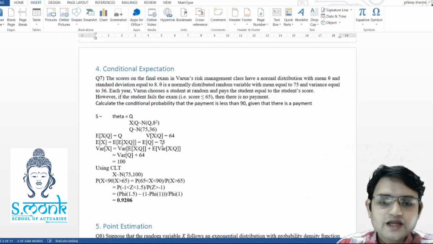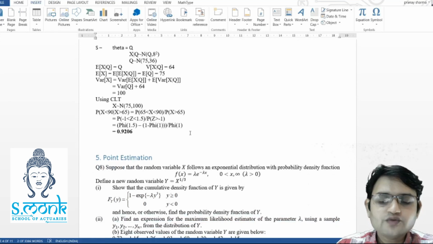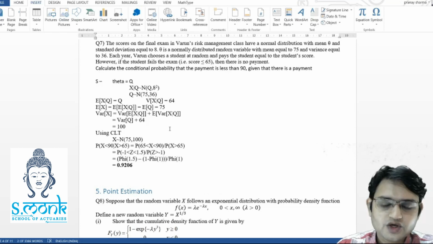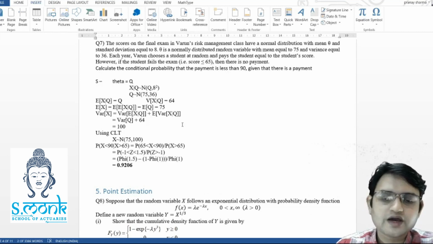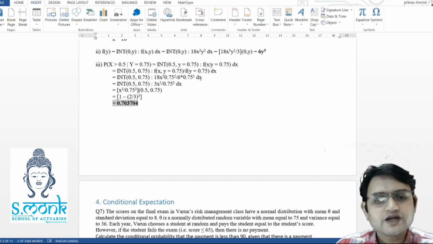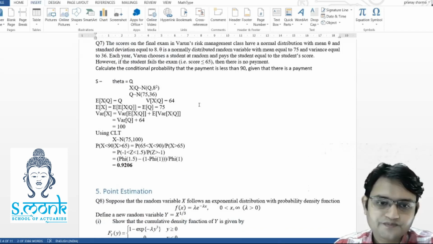Whenever you are writing integration, because we are writing so many different steps, you can skip some. So I would always suggest solve it on paper and then write it in Word. I know it would take maybe a minute or more, but it would be easier for you to not make mistakes that way. I'm not suggesting that all your questions should be written on paper first and then in Word. I would suggest only a few, especially making the equation of the integration part, that should be first written on paper and then translated into Word.